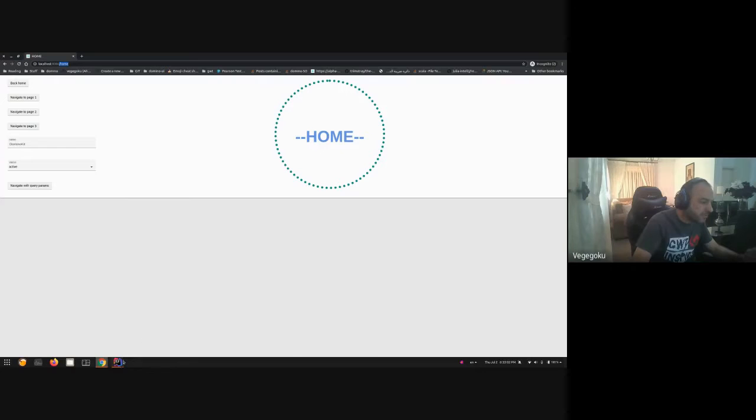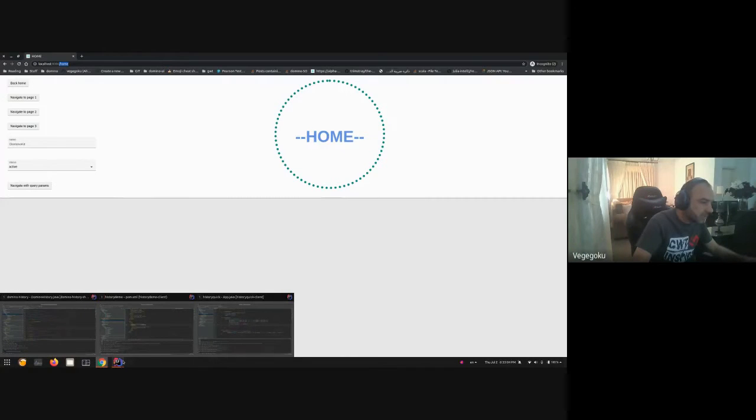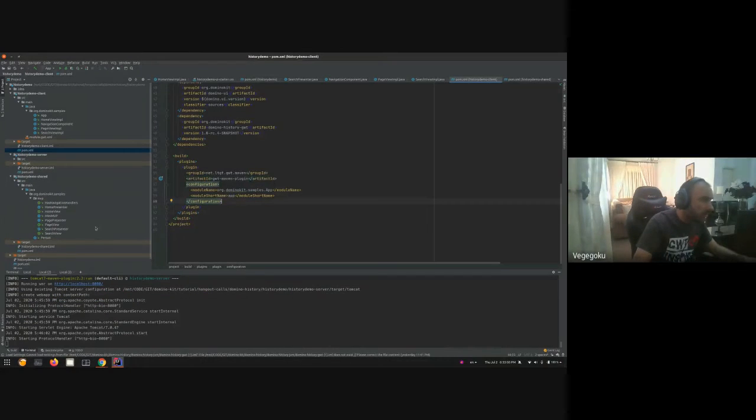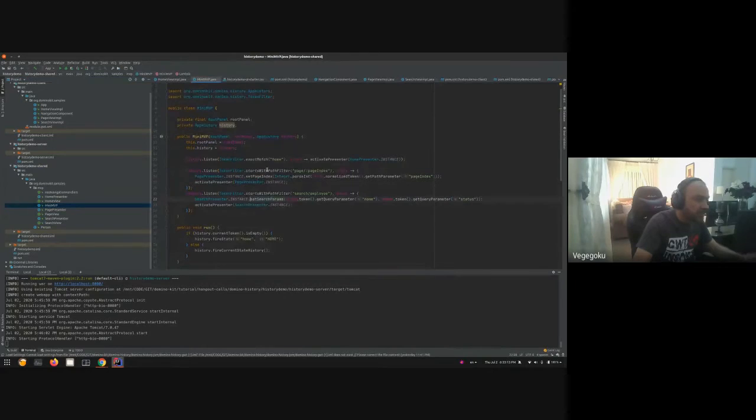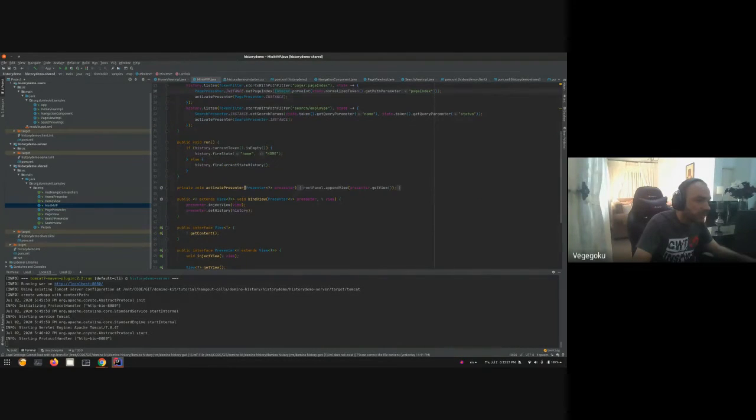So let me explain this example a little bit, and then we'll go back to the browser. In this example, I have implemented a simple MVP, a very simple one. It simply defines some presenters and binds them with a view.